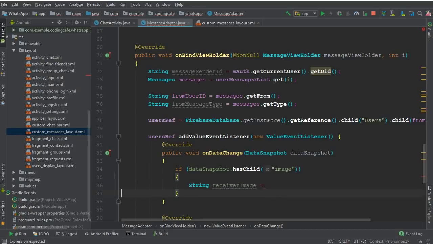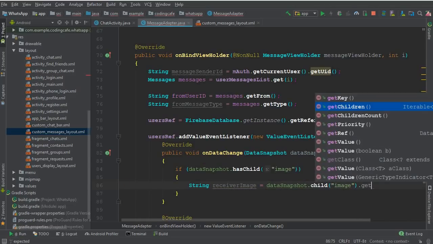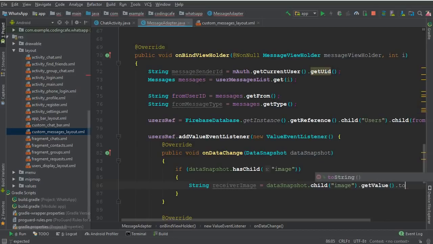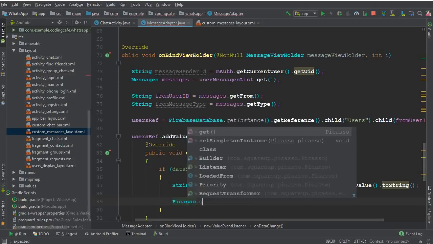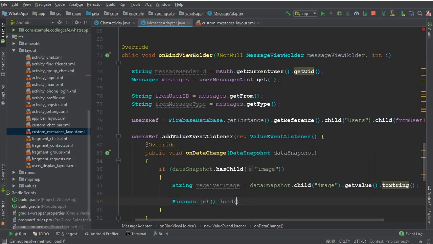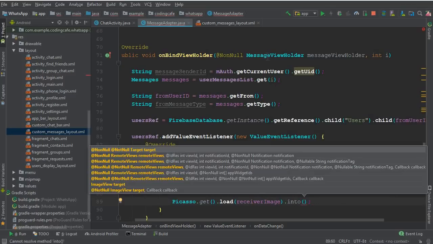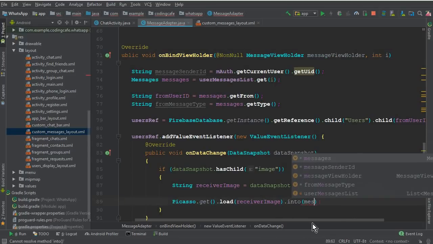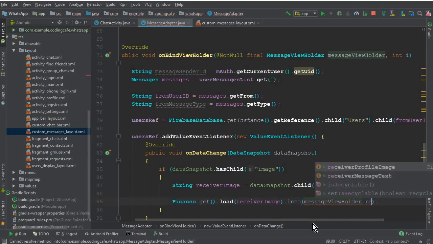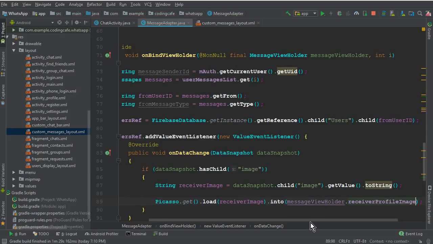So it will be simply receiver image equals data snapshot dot child image dot get value dot to string, and then we can display this by using Picasso dot load the receiver image dot into, by using this message view holder object. So here we can say message view holder dot receiver profile image, which is basically our field name.